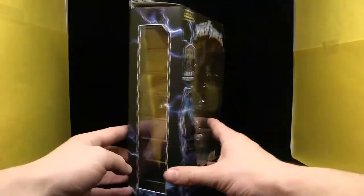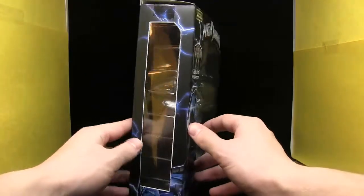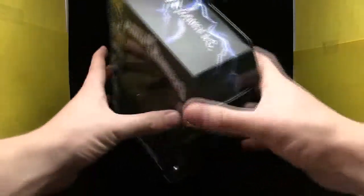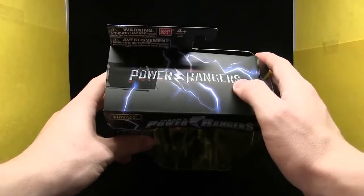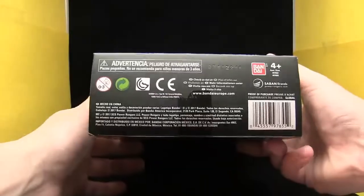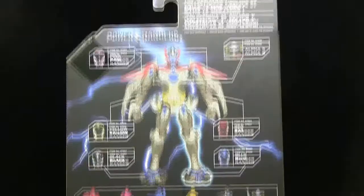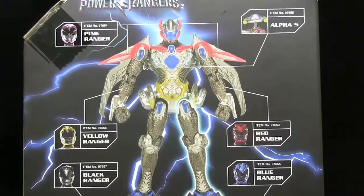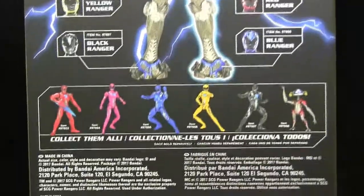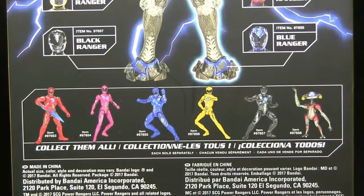Taking a look at the sides of the box — pretty plain. It continues the shoulder of the Blue Ranger as well as the Blue Lightning Bolts and stuff like that. Same on the other side, and at the top it just has the new Power Rangers logo. It's all metallic and Michael Bay Transformers-esque. The bottom is pretty much useless. The back of the box shows off the Build-A-Figure Megazord — he's a giant chicken — and shows you what Ranger comes with which part. We do have the entire wave, which I will be reviewing all throughout this week.